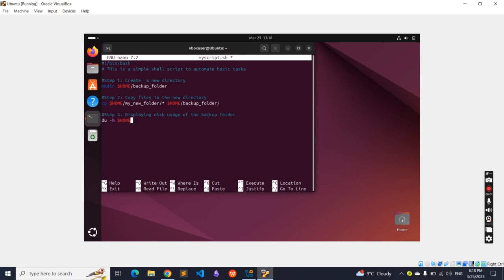The path is much clearer: it's the home directory, not just a tilde that goes somewhere unknown. That's why it's better to use this. So step 3 is du -h on the backup folder.